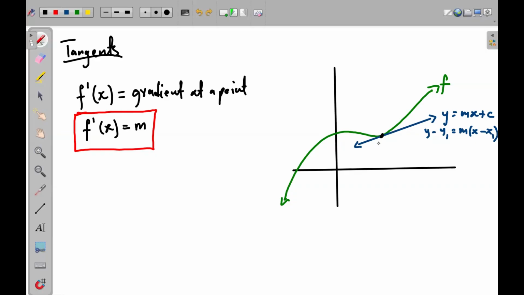Now, let me just point out this point here. Maybe let me just make it a bit clear. So I want you to note something now. We're talking coordinates. So let's suppose this point is called x1. Then I need you to note that there is a point on the y coordinate, f of x1, or if you like, if we call the straight line g of x, this point will also be the same as g of x1.